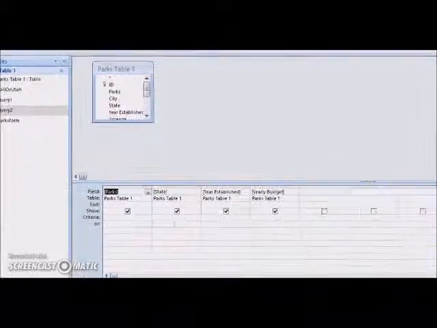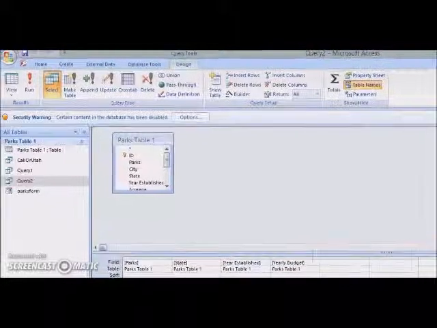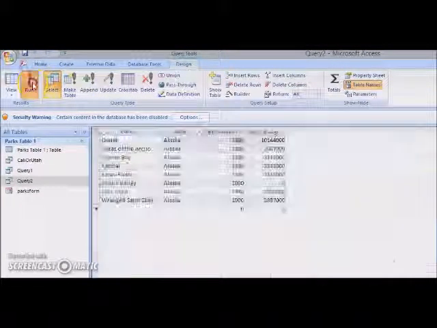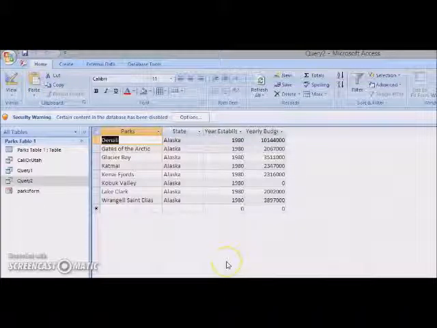And I'm going to take that query and I'm now going to filter the criteria to be, let's say, Alaska. And I'm going to run again. And now we only have 8 records.